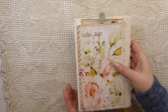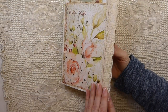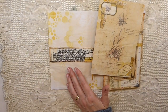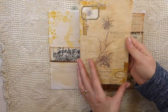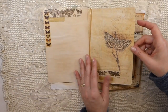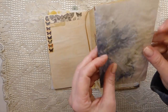Look at the stitching along that - she's used a variegated thread, which is a beautiful touch. Some more beautiful trim along that edge. This is probably my favorite kit from Tracy, so it was so ironic that she chose that. She's done some stenciling back here, and that belly band is absolutely beautiful. She's made a little notepad with tags inside, some washi, stenciling - that stencil is gorgeous - more washi. It's beautiful, even a little bookmark. Her collaging is beautiful.